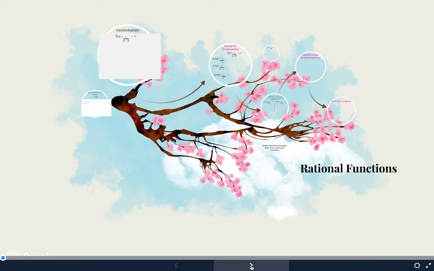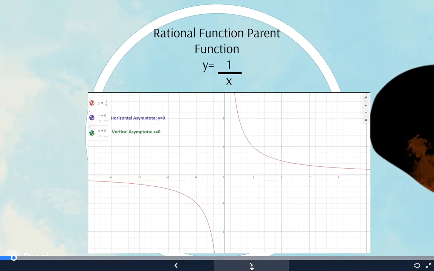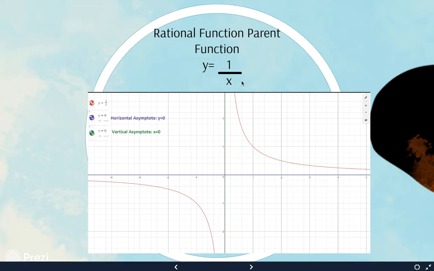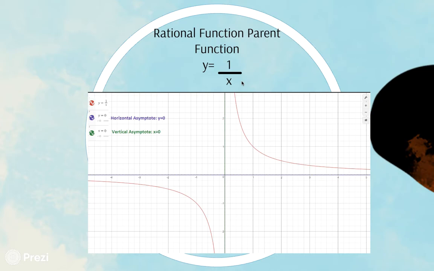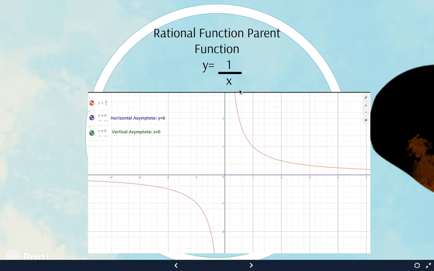Alright, so remember whenever we have a function, we always have a parent function, which is the start graph. A rational function in its simplest format is y equals 1 over x. Nothing is added, subtracted, multiplied, or divided to the fraction that we have here. And in rational functions, x must be at least in the denominator of the fraction. So this is the simplest format that we have for a rational function.